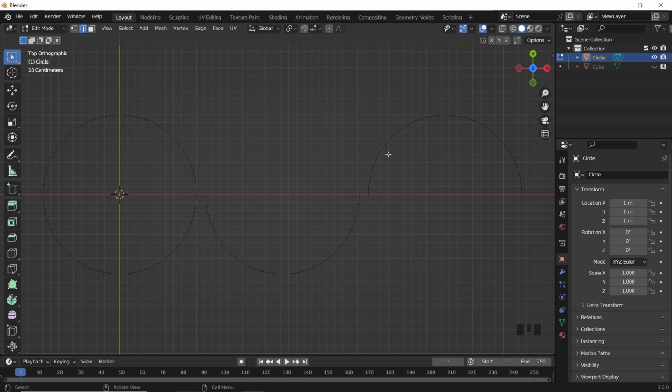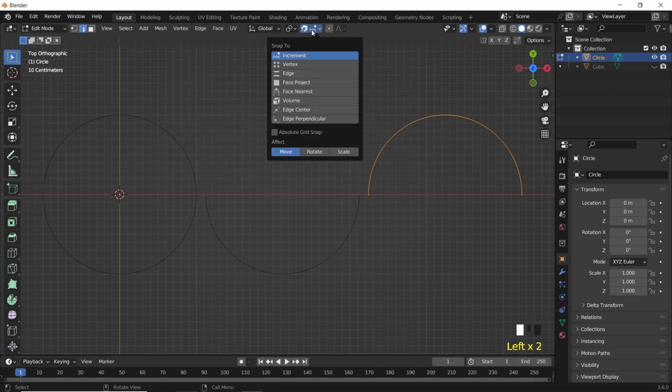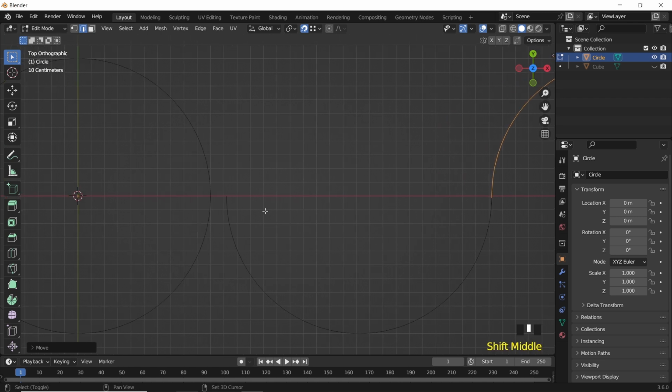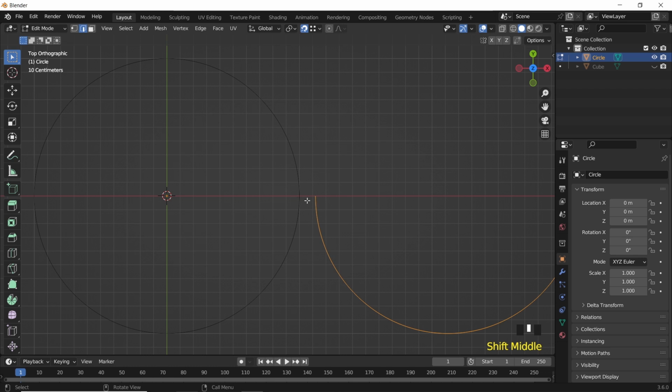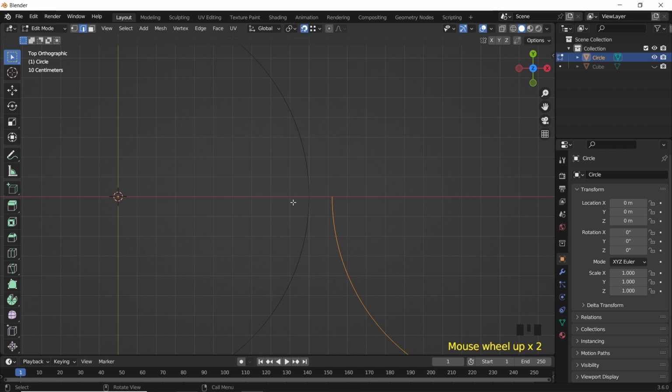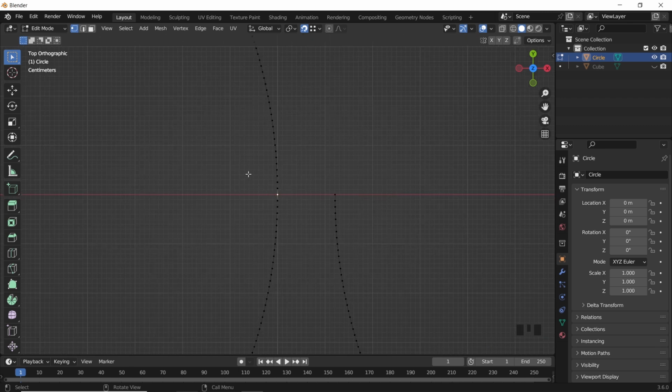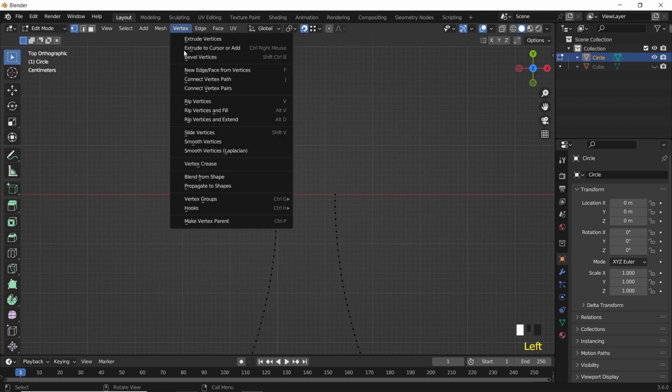Then we need to snap those parts together from the start to the end on each one. Enable the snap tool on vertices to easily connect the path together. Back to the original circle, and before connecting the semi one to it, split the mid-vertex to keep the flow open, since now it's a close motion inside, and that won't help once you make it into a curve. To split this vertex, select it, then hit V on your keyboard. You can find the same command in the vertex menu up top.